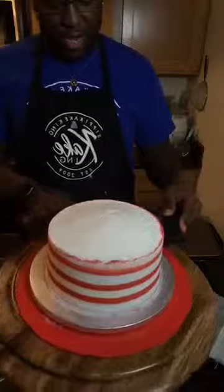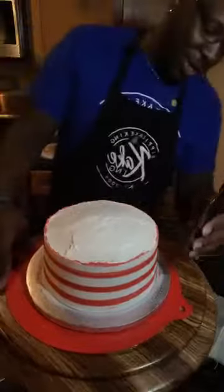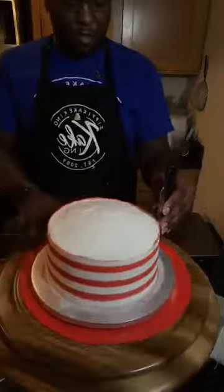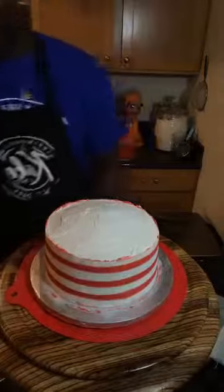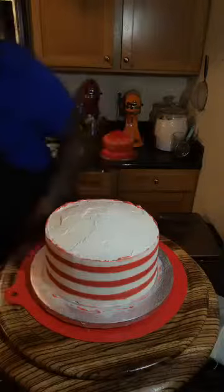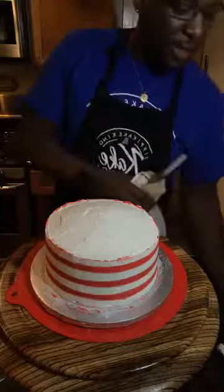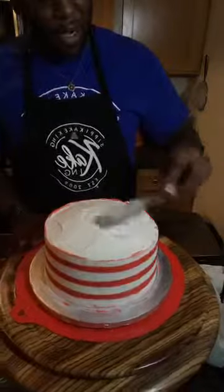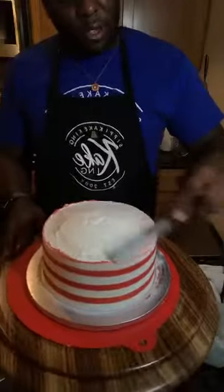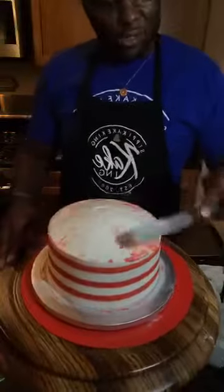All right. So what I did find out is that you never get this extremely perfect, because if you keep scraping it, you're going to scrape away the color and you'll start to bleed the colors together. So you get it as close to perfect as you can and you find a good side on the camera to take the picture of. That sounds bad, but that's what it is. I've noticed that everybody ain't perfect. Their lines are not always all the way perfect. So I start from there.